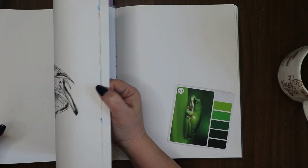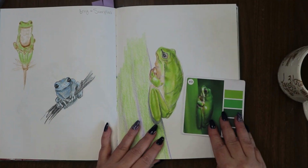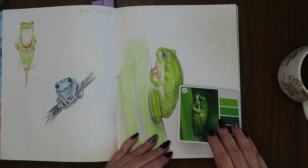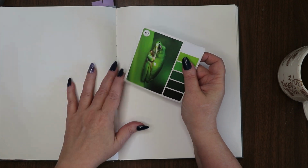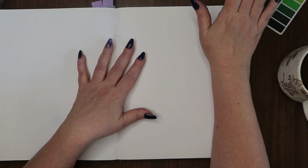These are Patreon only sketch sessions, but I really wanted to show you guys the frog dude. Isn't he turning out cool? My frog's chubbier and lighter, but I love him. So I want to do a big colored pencil piece. That's why this card is floating around, so that I remember to do my big... It's not going to be this frog, but it is going to be a frog. So, found the card.